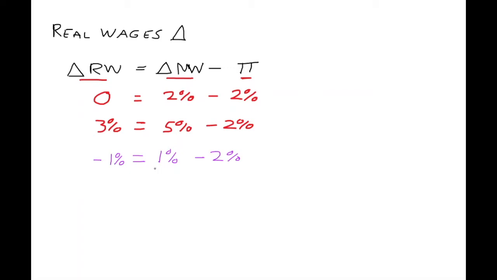So what's actually happened here is the employers have offered workers a 1% increase in wages, but in real terms, in terms of their purchasing power, that 1% is actually a negative 1% in terms of real wages. So employers have facilitated a decrease in their cost bill, in their labour costs in that case there. They've still given workers an increase in wages of 1%, however the wage bill has fallen by minus 1% in real terms, which is exactly what they'd want.